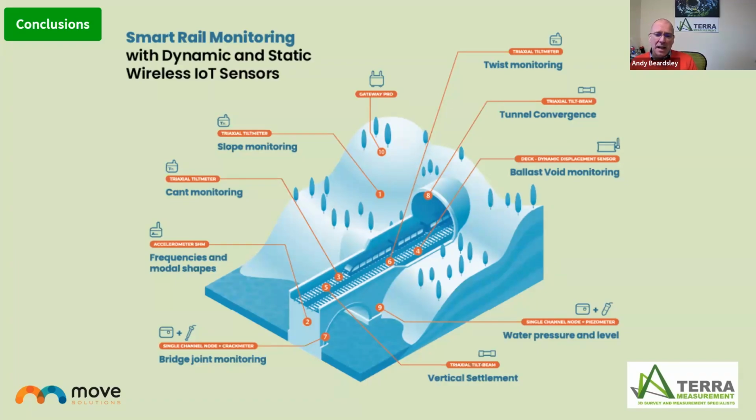It's not just about data collection, it's about integrating and interpreting data to make our rail network safer and more resilient. In conclusion, the future of rail safety and infrastructure management is here. With the continuous evolution of our technology and the dedication of our team and partners, we are committed to enhancing the stability of the UK rail network, protecting its users, and preserving its vital role in our national infrastructure.